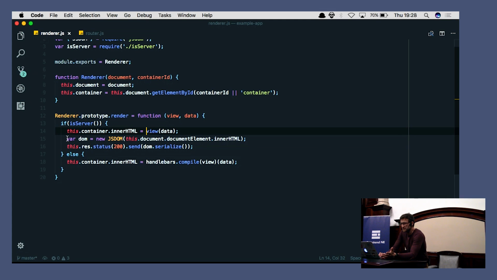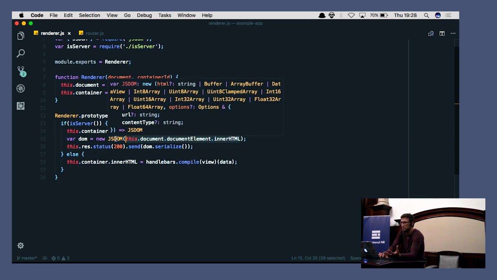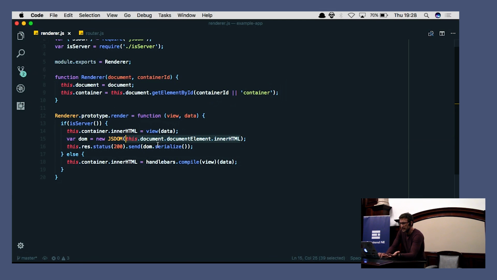This was actually a lot nicer in a slightly older JS DOM version, because you could just take the actual content and serialize it there. Now I have to create a copy of my document content as a new fake DOM, and then I can call this response. That's why we need the response: we actually need to give static content back to the client from the server. It doesn't just render. You need to return it for it to be visible on the browser.